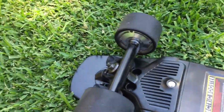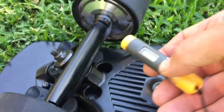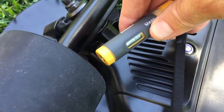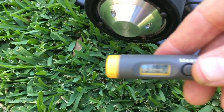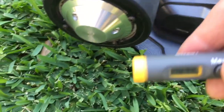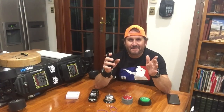Temperatures after that hill climb at 27 degree gradient. Inside hub is 30.4 degrees. Other inside hub, 34 degrees. Well, the difference there. Outside hub is 31.6. The actual wheel is 40 degrees. The wheel. Wow. Okay. Impressed.